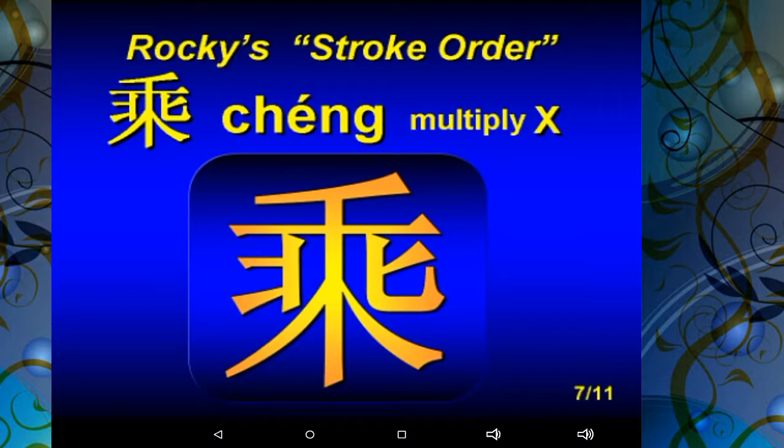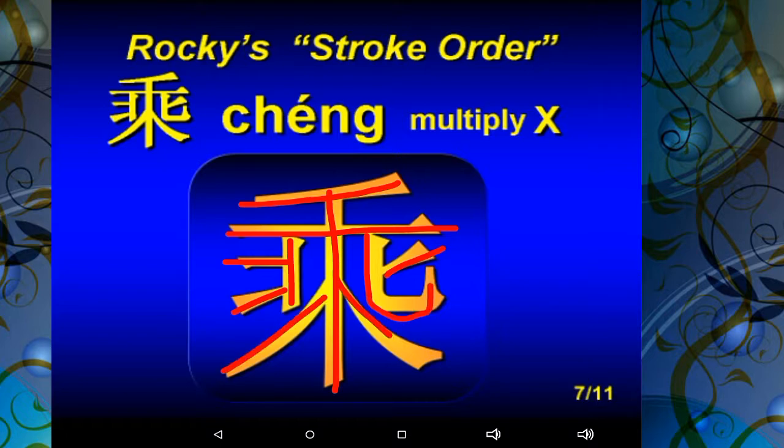First, we're going to go like this. It's 1, 2, 3, to the left side, 4, from out to in, 5, 6. Now let's do the right side. 7, 8, go up, 9, 10. All right? So there we have it. Our 10 characters, or 10 strokes.